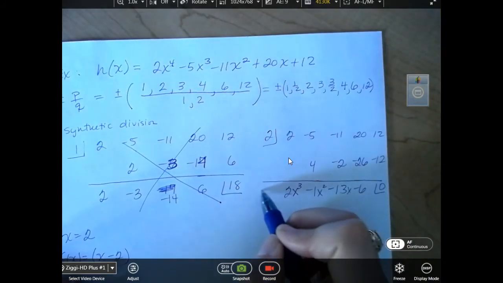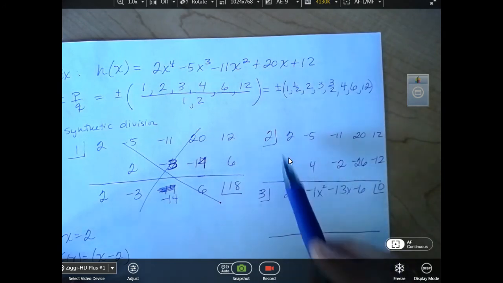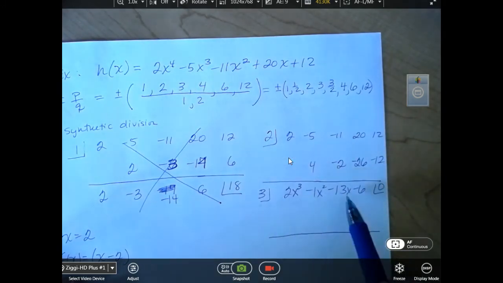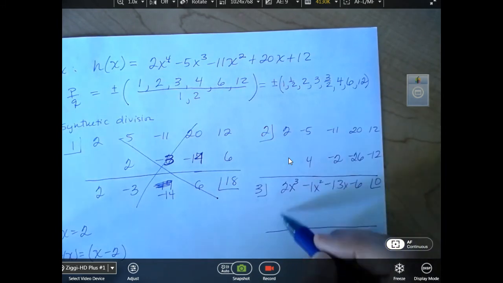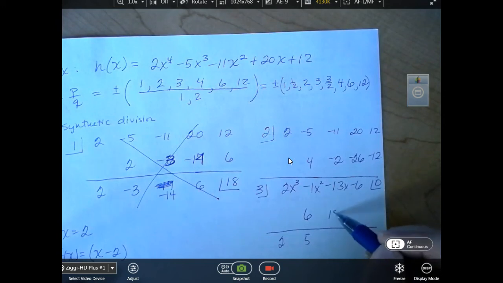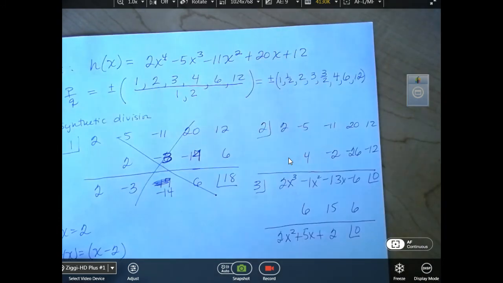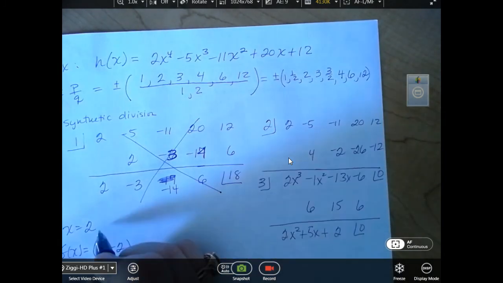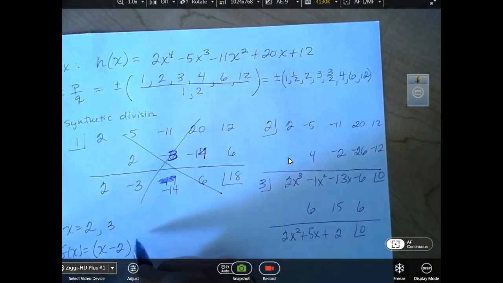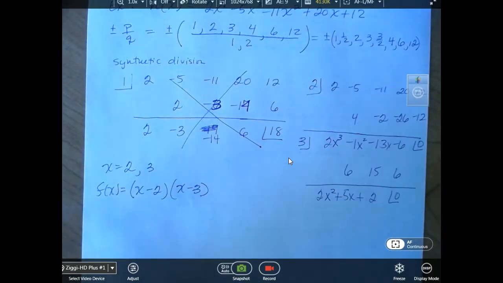So I'm just going to do something, I call it piggybacking, where once I get something out, I can continue on, because it would also go into this one and get a remainder of 0. So bring down your 2, get a 6 here, here I get 5, 15, here I get 2, here I get 6, and here I get 0. So this is 2x squared plus 5x plus 2. So I know that 3 is a root, and then x minus 3 is a factor. So that's where I'm at so far.